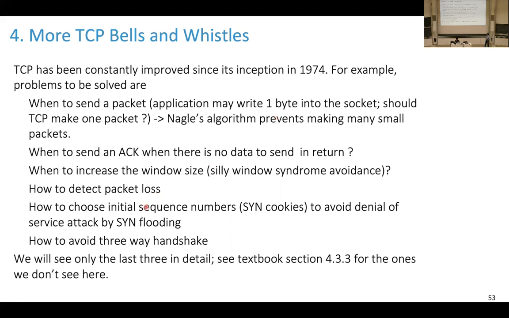So another question we can ask is about the window size. Let me recall what the window size is. The window size reflects the available buffer size at the destination. And it prevents the case where you have a destination buffer which is full. If you send information to a buffer that is full, then when the destination receives the packet, it will discard the packet because it cannot store the packet inside its socket buffer.